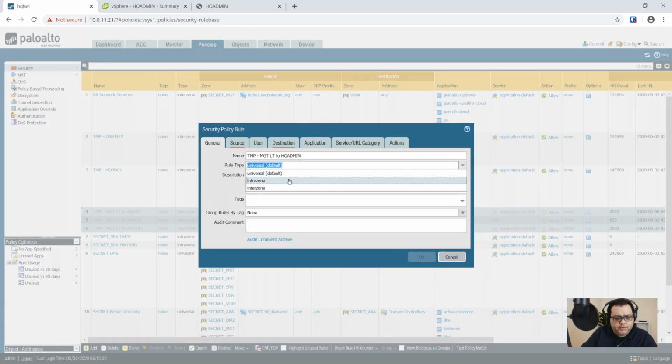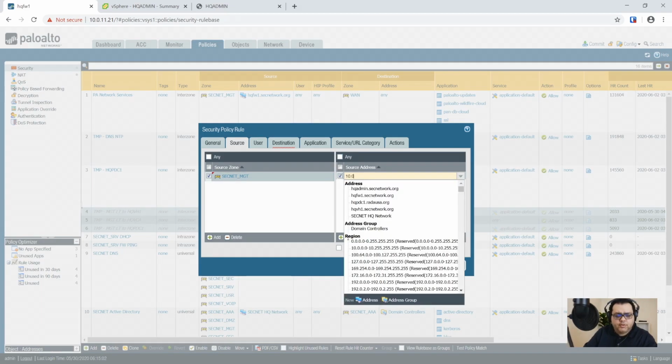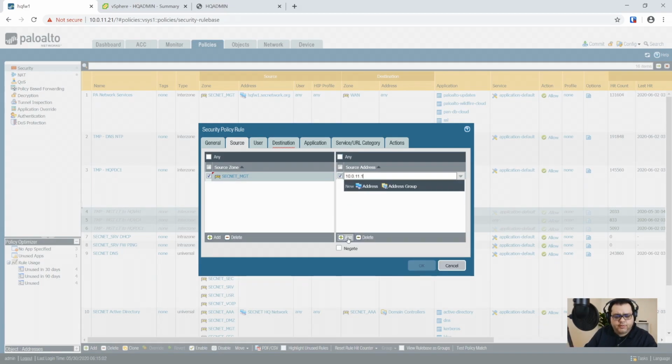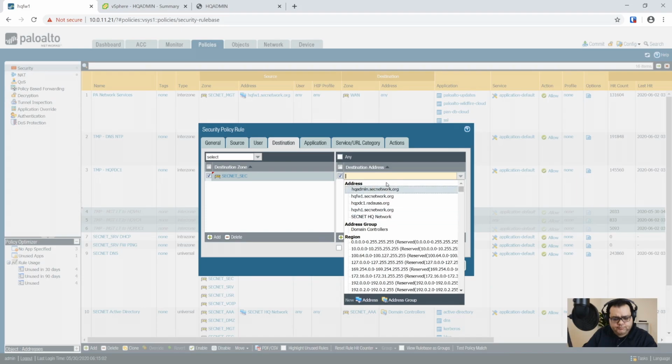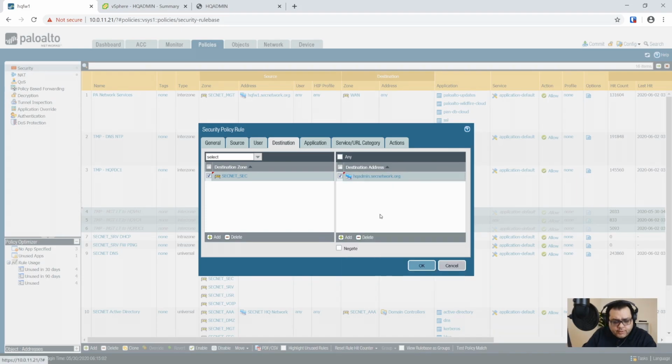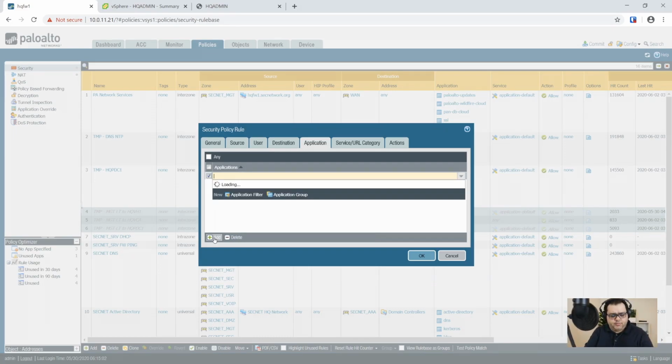This is going to be an interzone, and we're going to go from management to 10.0.11.10, our admin server, which is in sec, HQADMIN, and we're going to allow RDP.